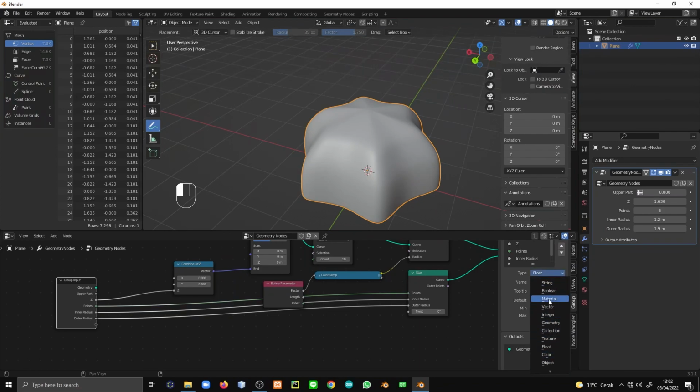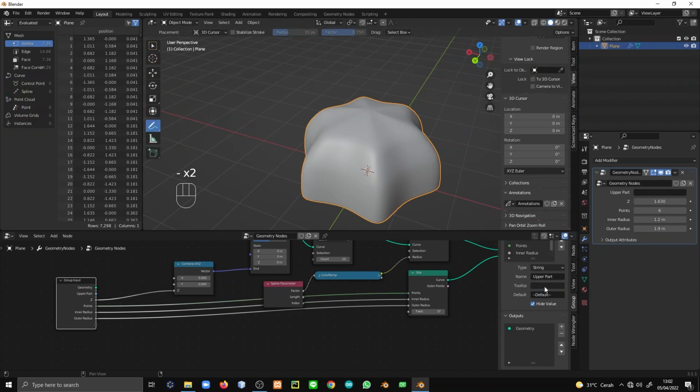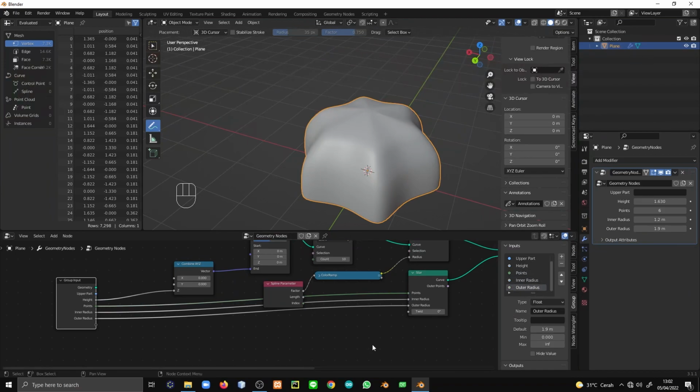Okay, string. Okay, so it doesn't have to be connected to anything. Default. Okay, and then this will become the height, and then this will become the points, inner radius and outer radius.